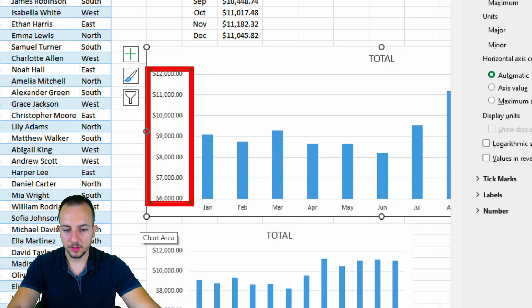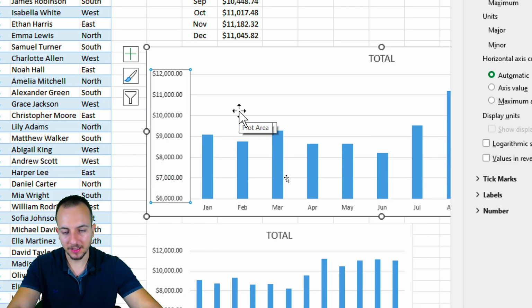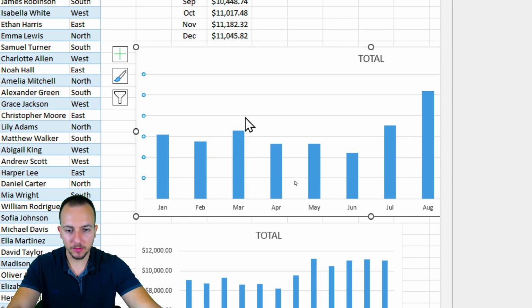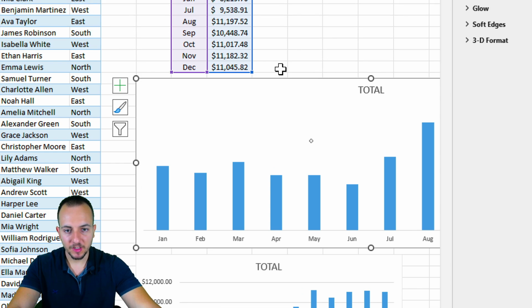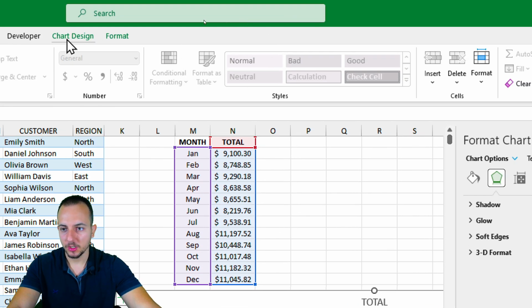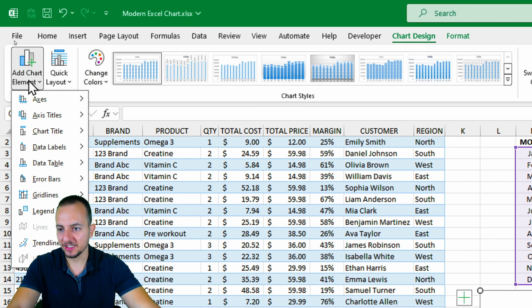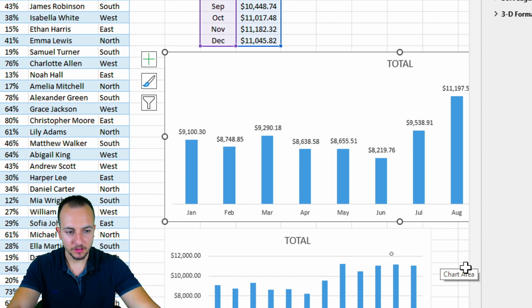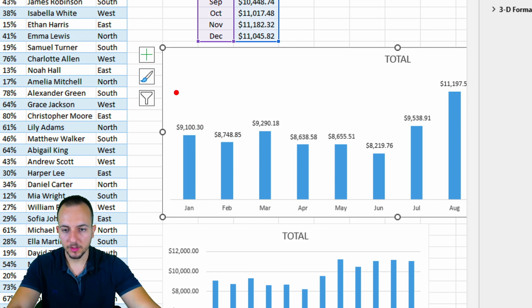And with those numbers to the left selected, I can delete all those values. Also this grid line that we have in the background, I can select and delete. Now with the chart selected, I can go to Chart Design, and here to the left, Add Chart Element. I can choose Data Labels, Outside Ends, like this. Now instead of having the values to the left, we have the values above each one of the columns, or we have the columns underneath the values.